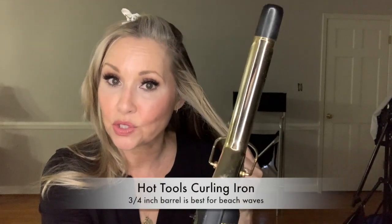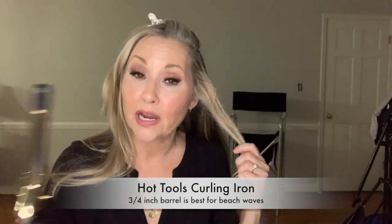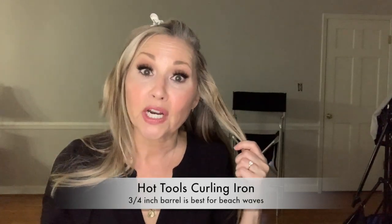Now I've never in my life used a barrel this small. Typically the longer your hair, the bigger barrel. I love 1.5 if I just wanna look like I've had a blowout. I love 1.25 if I just want big, nice waves. I do 1 inch if I want just nice curls, but this 3/4 inch will look like real beach wave hair.